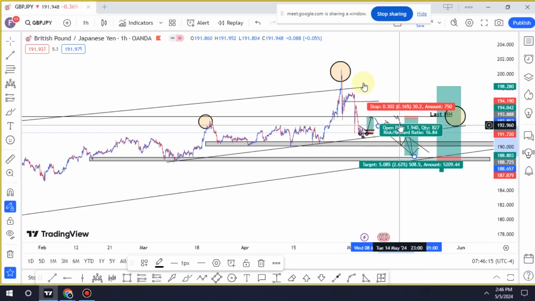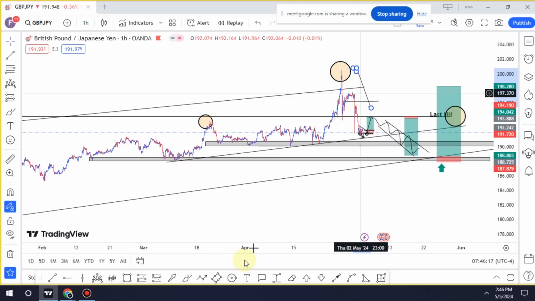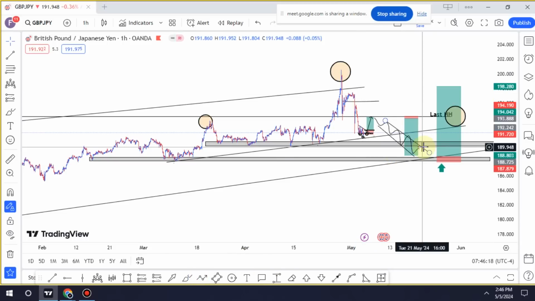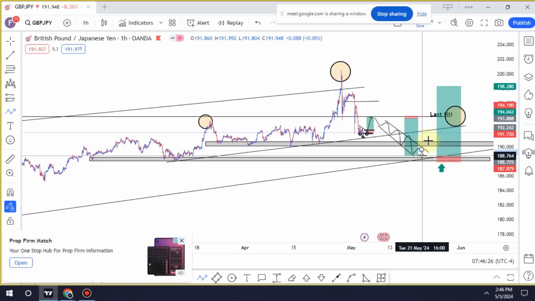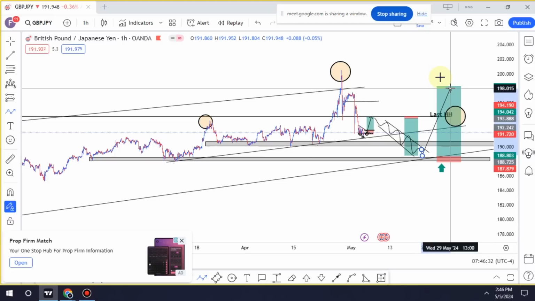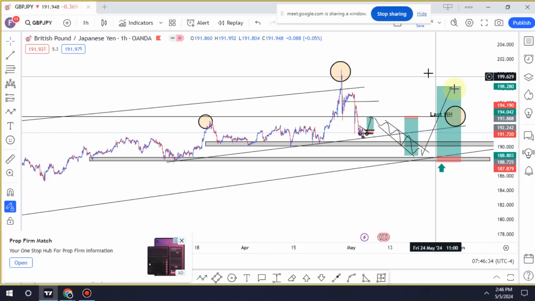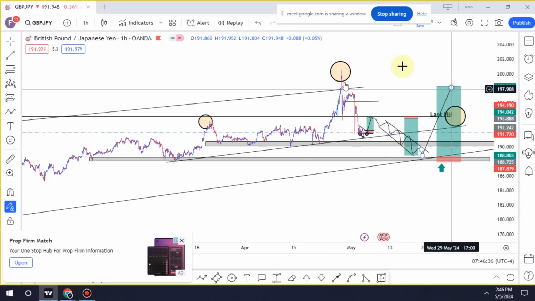Wait for people to take their sell position, because we understand that this market is moving down. Wait for many people to take their sell position, and guess what? Their stop loss, of course, will be above right here. Then after the market takes out most people's stop loss, that's when we take now our buy position, then swing this joint back to this level right here.